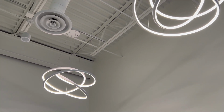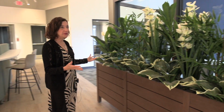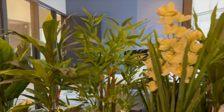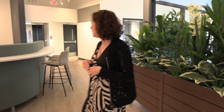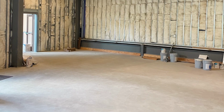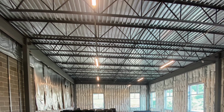So when you first come in, you are in what we call the common area, and then you can see here we use planters with greenery, so it has a double effect. One that is welcoming, bringing greenery, but also there is an office right behind, so it provides some privacy for the office. Design firm Montague Design led the interior vision, working alongside Springboard architecture to shape what had been a blank rectangle into an inspiring workspace.